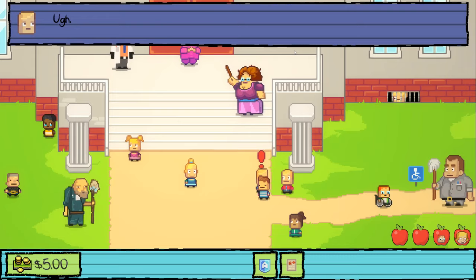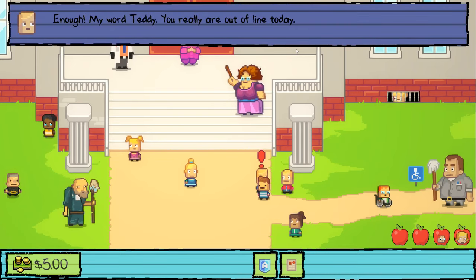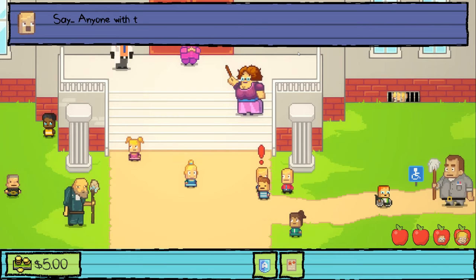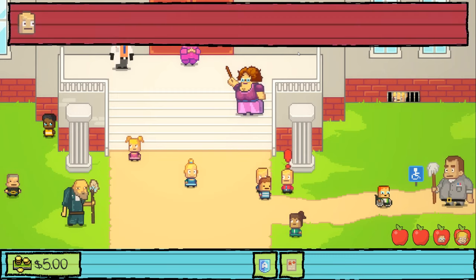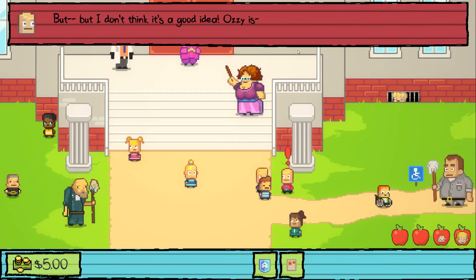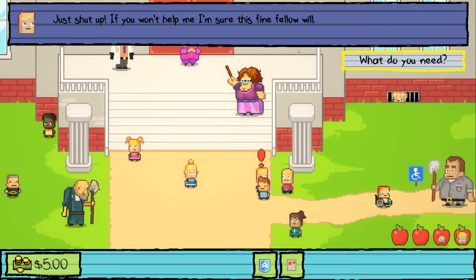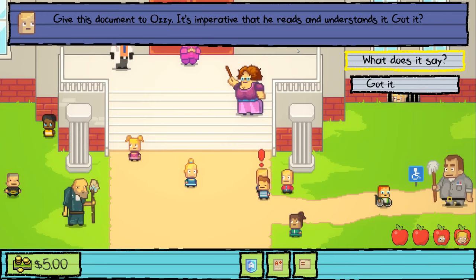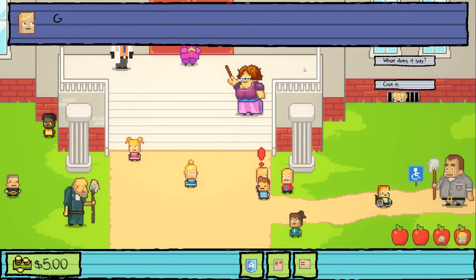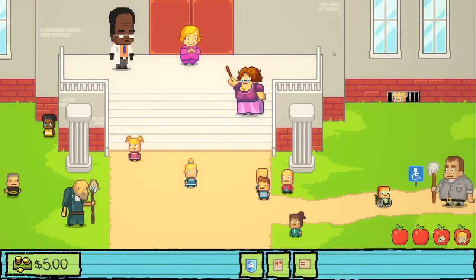And I'm... Must you always be like this, Teddy? Sorry, Phoenix. I just thought I should. Enough! My word, Teddy, you really are out of line today. Say, anyone with that pin must be trustworthy. Teddy, I think we should let this fine fellow in on our little plan. But I don't think that's a good idea. Ozzy is... Just shut up. If you won't help me, I'm sure this fine fellow will. What do you need? Give this document to Ozzy. It's imperative that he reads it and understands it. Got it? Got it. Good. Meet me in smart class after it's done. We have much to discuss. Okay.